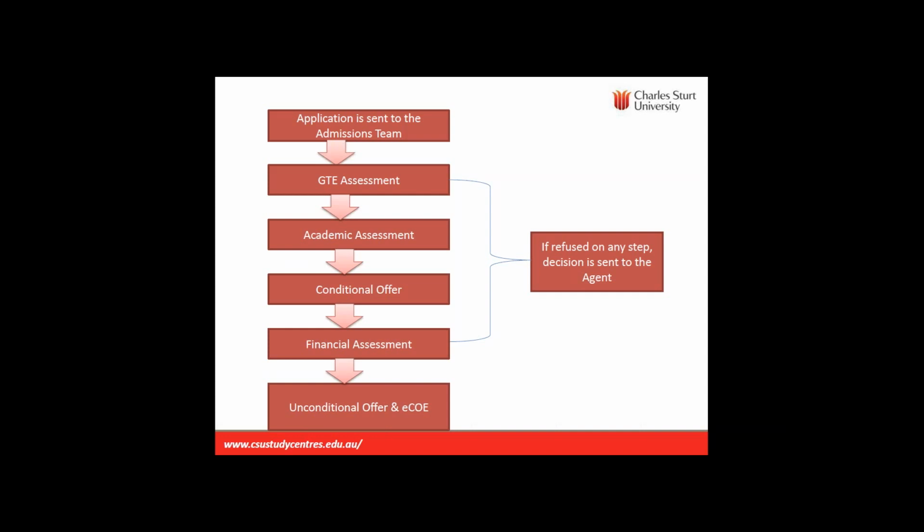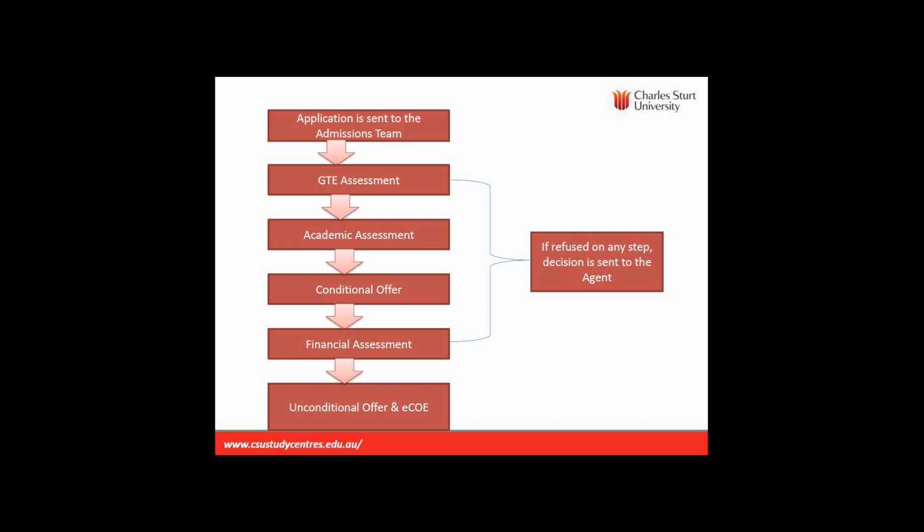The GTE assessment level means that we have a team dedicated to interviewing the students, because for some regions we do have phone interviews or Skype interviews. A person from the CSU team will call the students for a 15-20 minute conversation, just to ask very basic, straightforward questions, to understand the motivation, to understand if your student is genuine or not. So this is the GTE assessment.